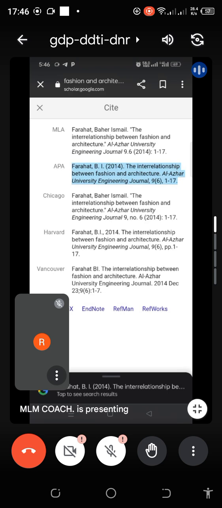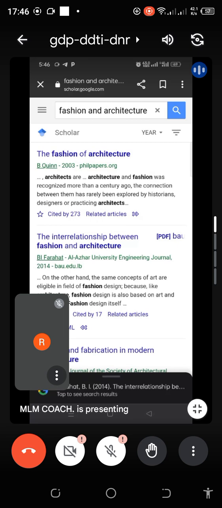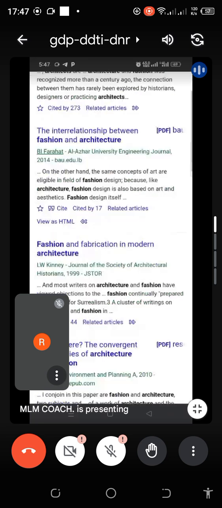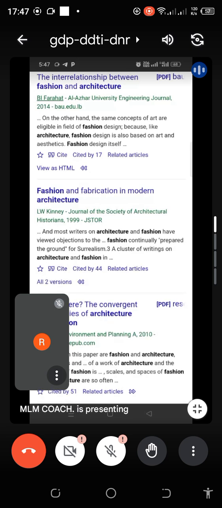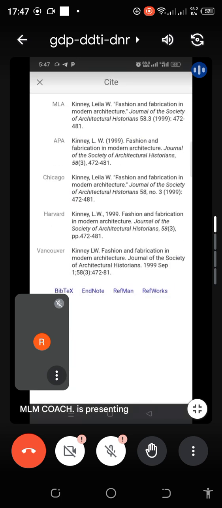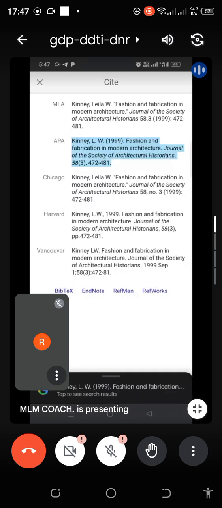Just make sure that to get the references, after you're done with this one, just move again to the next, maybe. Because all this is about fashion and architecture, just go look about this one again, click under the site, give it some time to load, then come again, copy paste like that one, okay? Just make sure you get about 5 references.